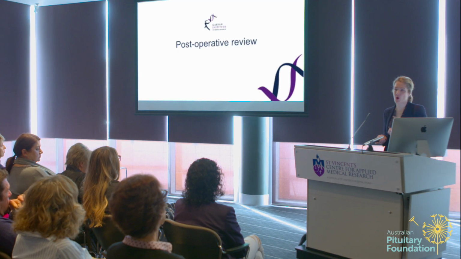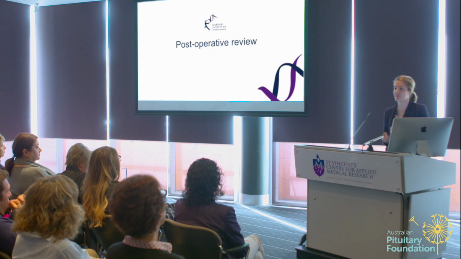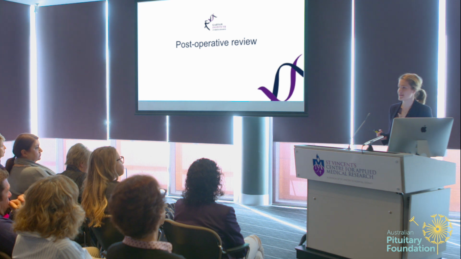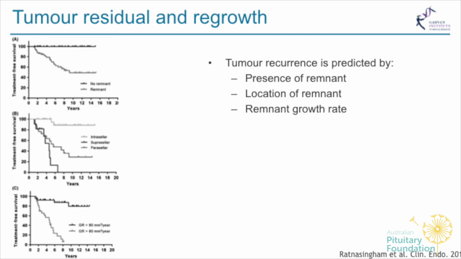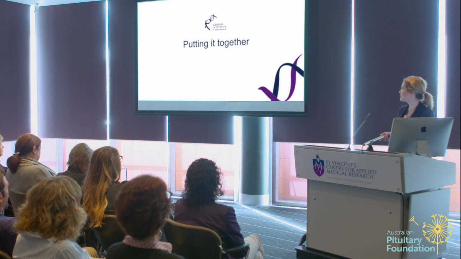Next thing we do is look at post-operative review. When we do our multidisciplinary meeting, we obviously do an MRI after the operation, and we can look at whether there's any residual tumour or not. We know that tumour recurrence is predicted by the presence of a remnant. It's also predicted by the location of the remnant and the remnant growth over time. And that's, of course, why we monitor with MRI over time.